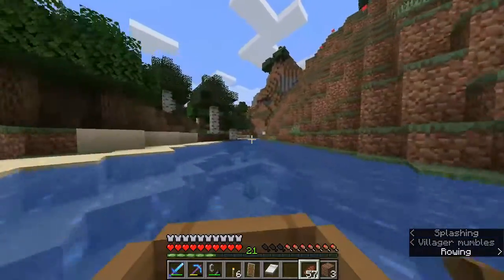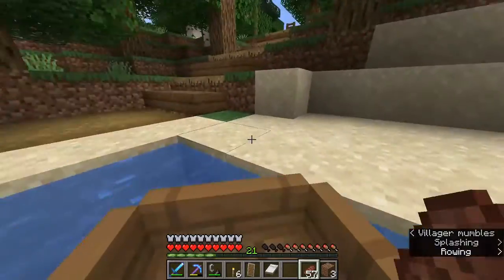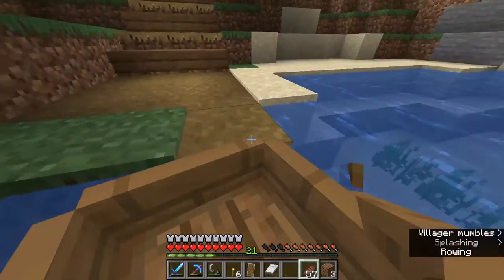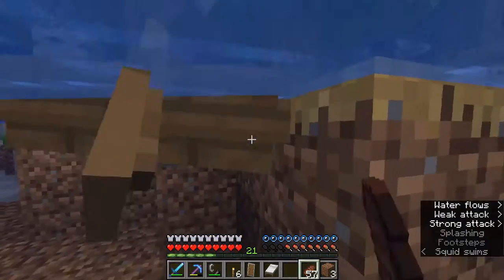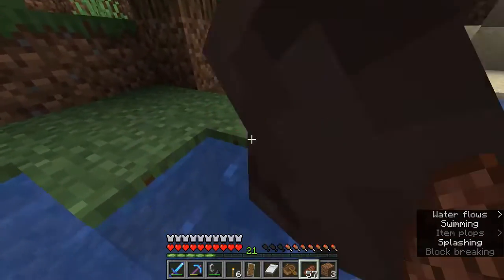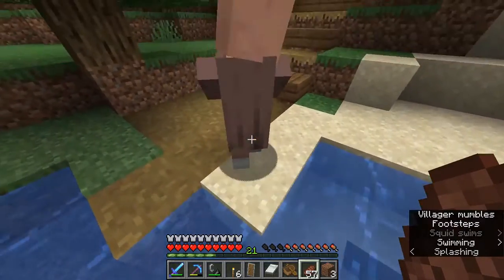Oh, Reginald, don't be sad. It's okay. Welcome to Startington, Reginald. Oh yeah, I forgot there was a current there that I need to fix. Okay, Reginald. You're gonna break the boat and you're gonna hop out. You gotta get on land. Get on land. Go. Good boy.